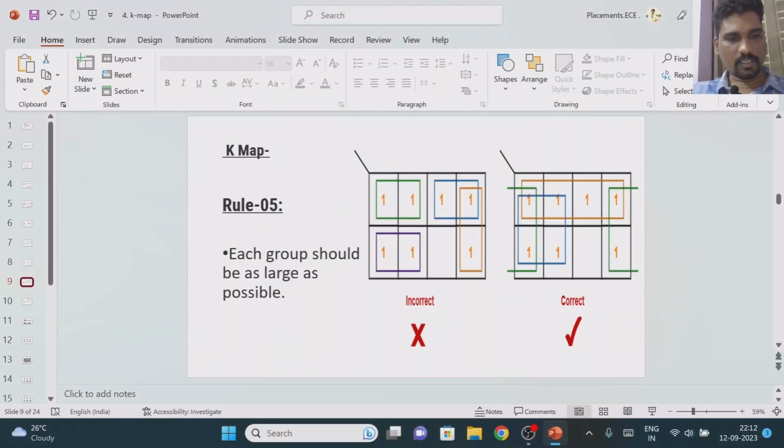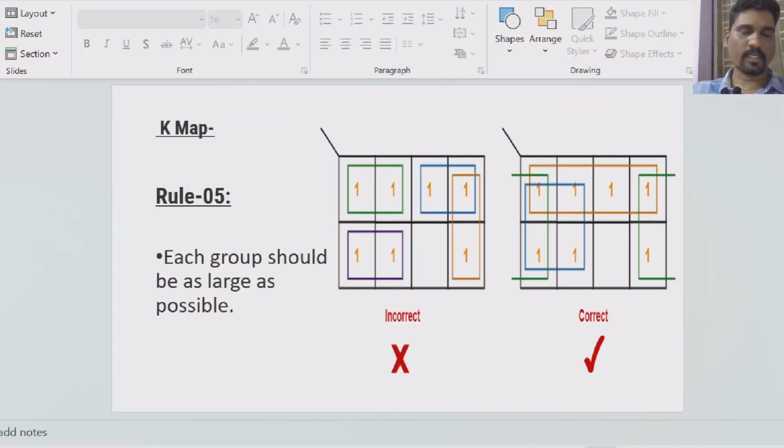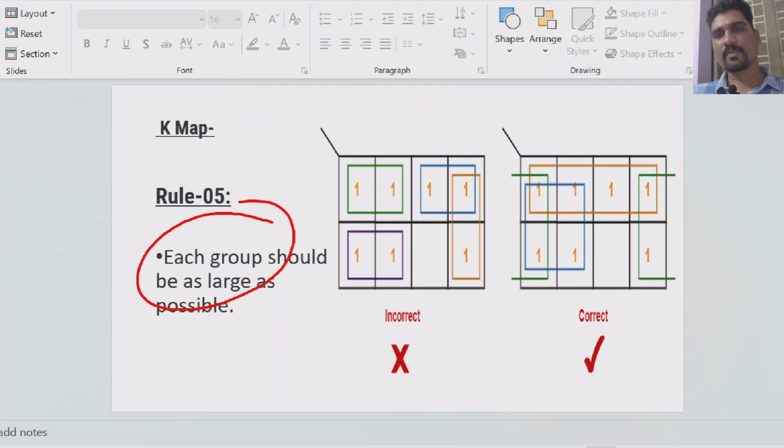Now the fifth rule is that each group should be as large as possible, right? Large as possible means that if you group the maximum number of ones, the final output expression will be in terms of the minimum number of variables, right? So this is also correct. Here we are grouping the 2, overlapping is allowed.